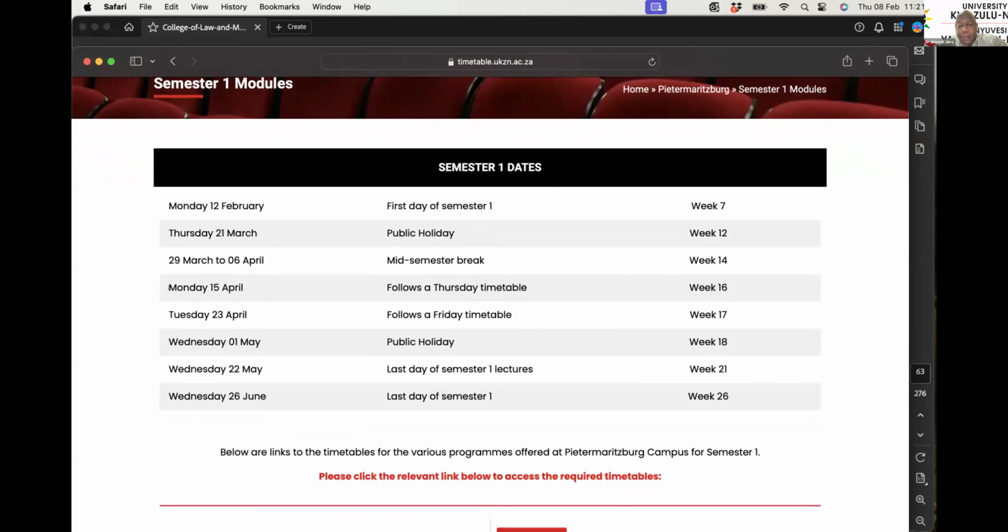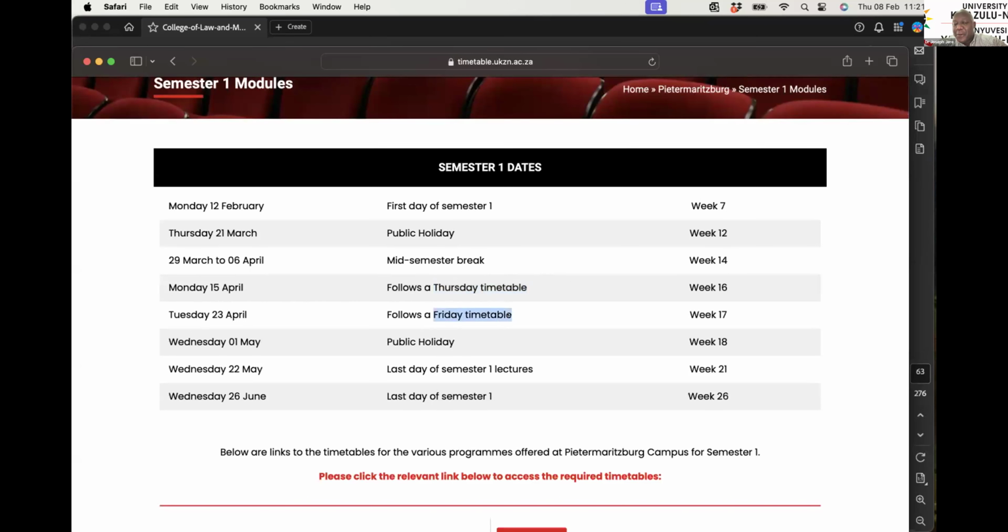And then something that you'll be introduced to at the university that even I am still trying to adjust to. I've never adjusted to this concept, although it's something that we need to do: we have certain dates that, for instance, the 15th of April, it's a Monday, but that particular day, you're going to follow a Thursday timetable, okay? When you look at Tuesday, the 23rd of April, it's going to be a Tuesday, but on this day, we are supposed to follow a Friday timetable.